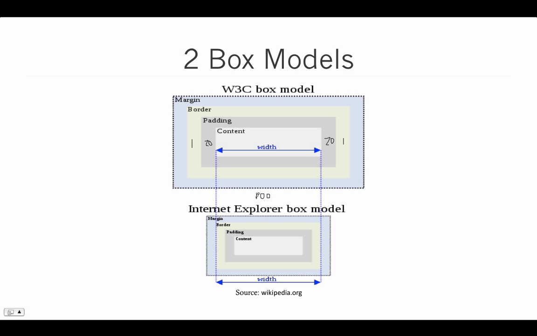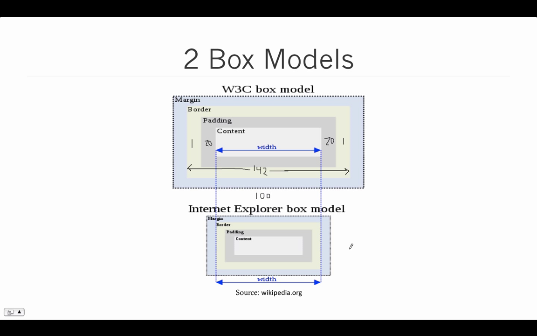Now, even though we've set the width of our element to 100 pixels, that's only taking up the content area, and if we want to know the true width of the element, we're going to have to add on 20 pixels on each side for the padding and another 1 pixel for each side of the border. So in total, our element actually ends up being 142 pixels wide. In other words, even though we have our element set to 100 pixels wide, it's actually taking up 142 pixels of space on the screen.